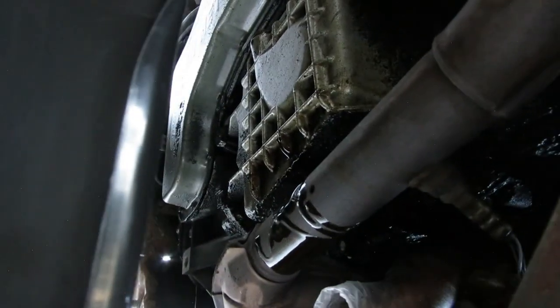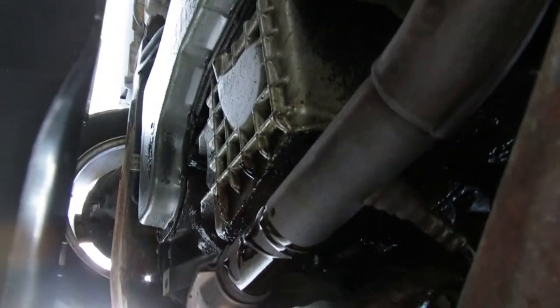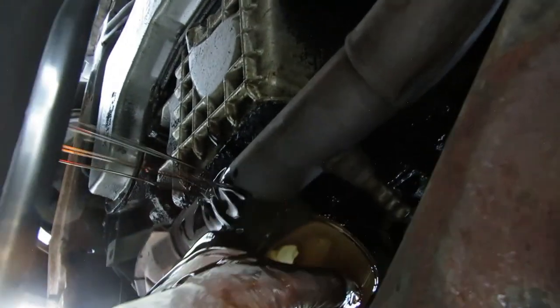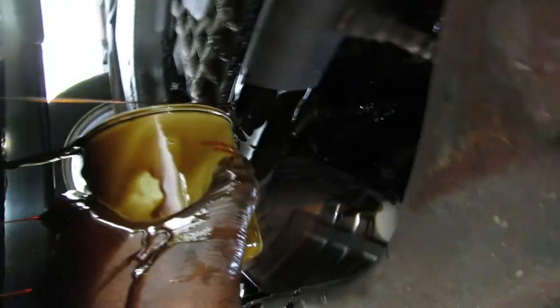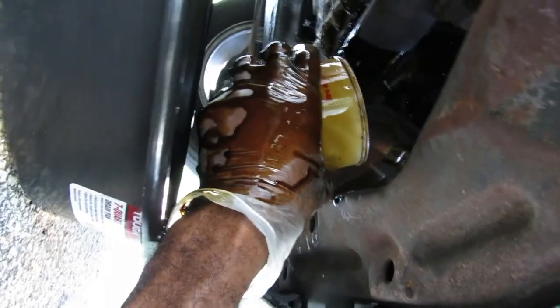Come on — I hate it when that happens. Come on, this thing ain't on there that deep. There it goes, I got it — boom! Yeah, that oil was pretty black. They haven't changed this oil in forever, and they were saying the car is good and maintenance is up to date. They were lying.